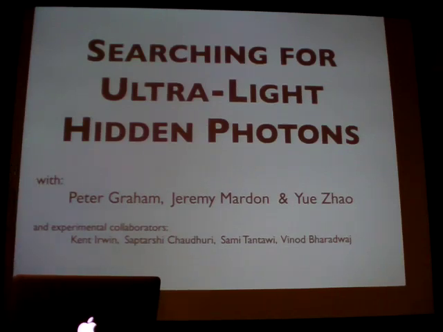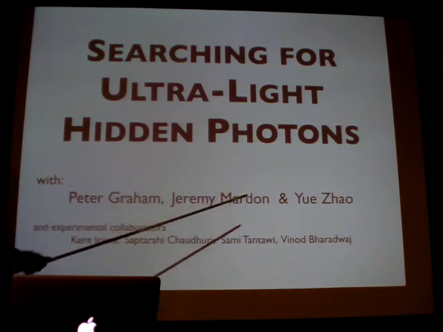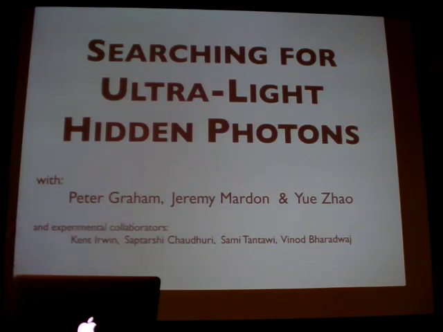Lots of fun here. So in this talk, I'm going to be talking about how one might search for ultralight hidden photons. This is work done with my theory collaborators and also some experimentalist collaborators, Sami at SLAC and Kent Irvin at Stanford. As the title suggests, we're going to talk about how to find really light hidden photons. Basically, to the standard model, we add a very light photon, a new vector boson, if you will. That vector boson has a tiny mass. That's basically how it's different from a normal photon, and the two of them are coupled together.